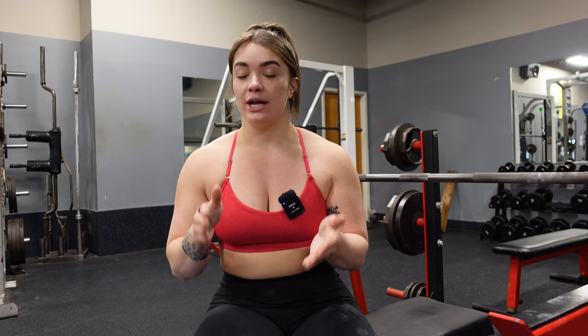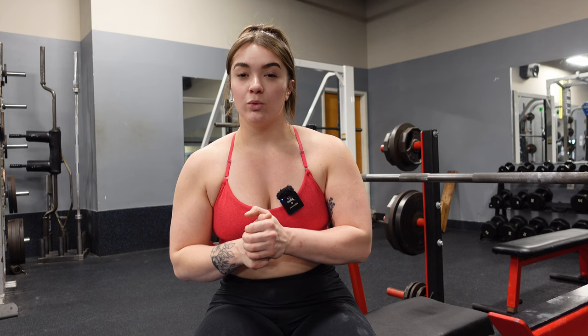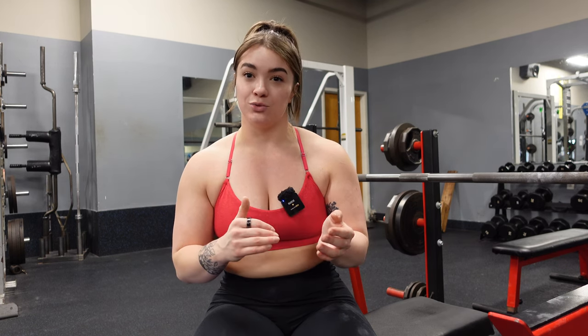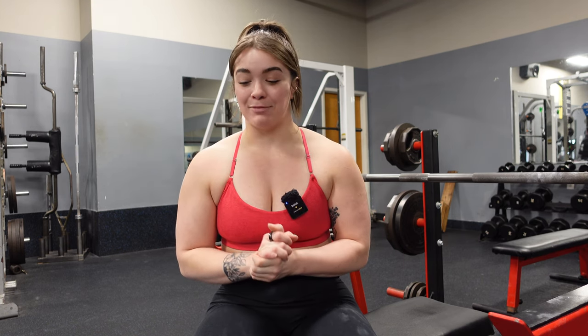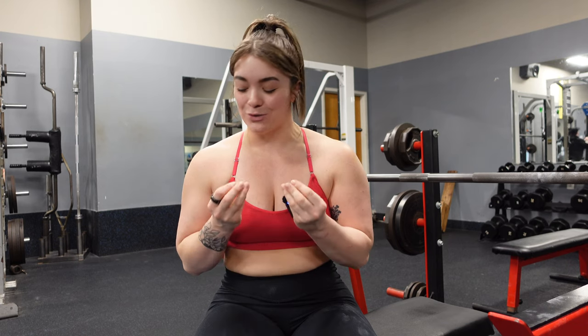I was not super happy with my butt on my top set of bench today at 160, but I'm moving more weight and it felt honestly a little bit of a lighter RPE than last week's 155. So I'm overall super happy with that. Bench is benching today. That's the win that I needed.